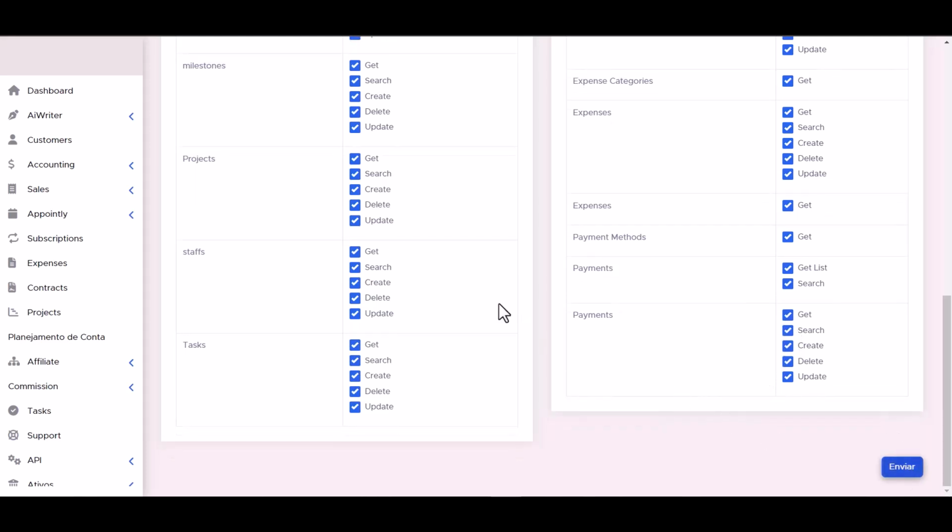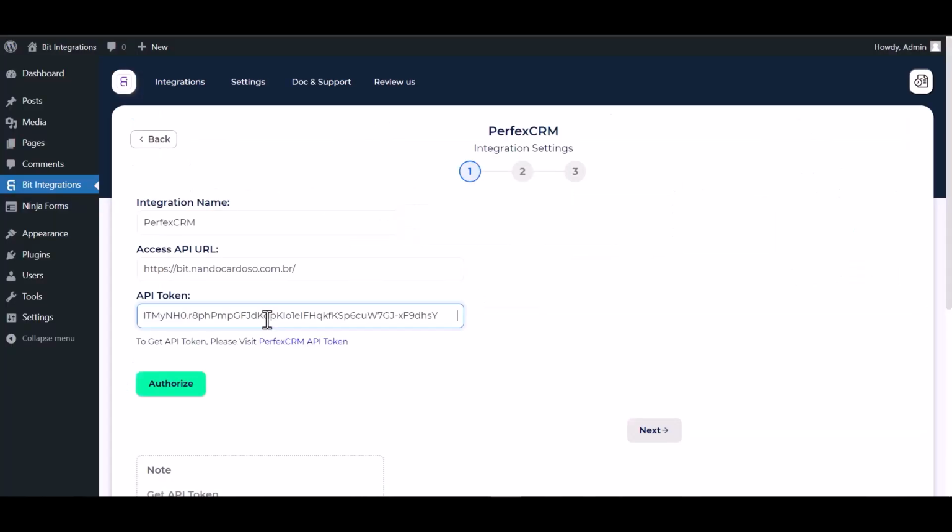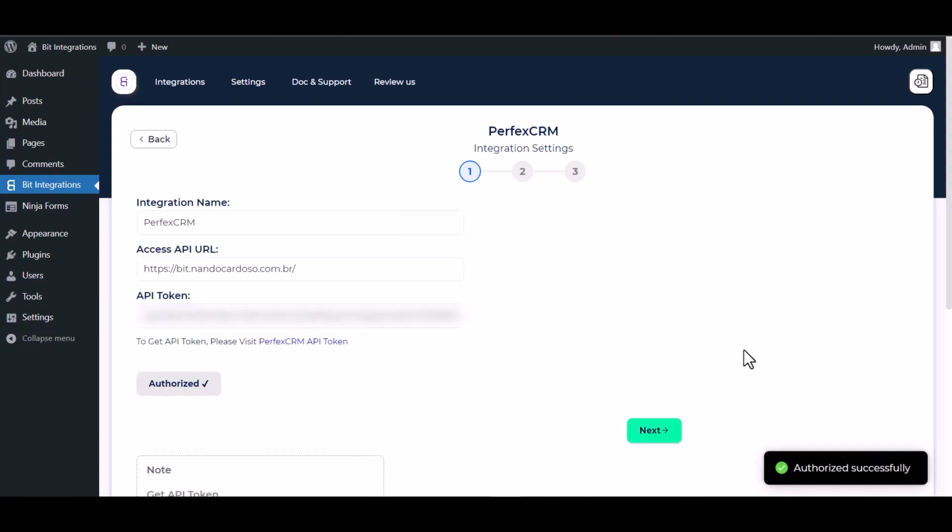Envier. Copy the API token and paste it here. Authorize it. Authorization is successfully done.